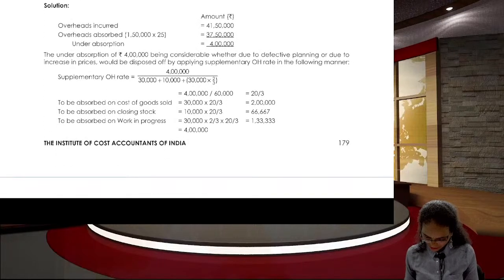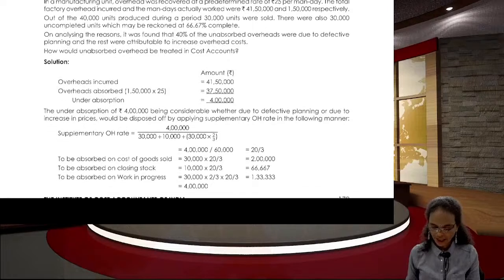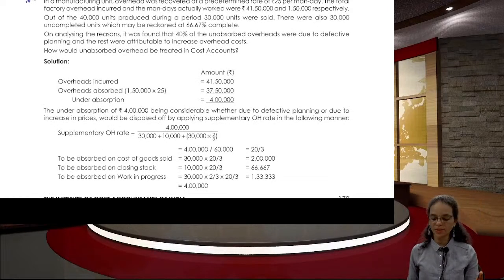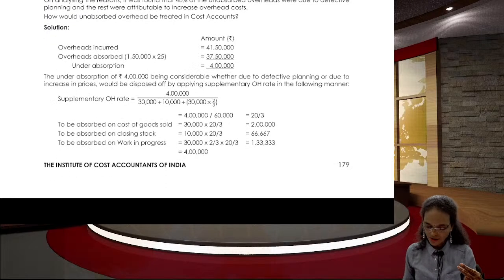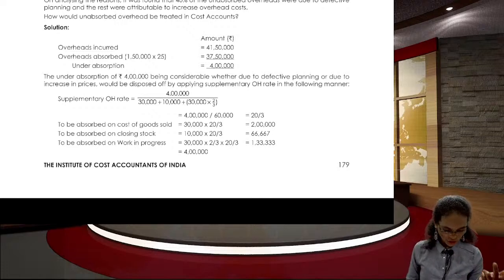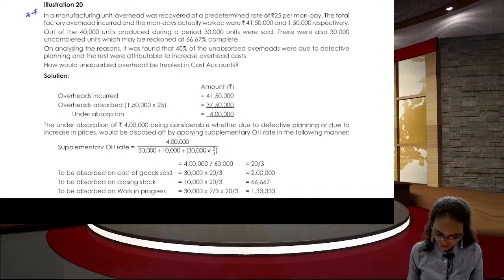Here is this one, under absorption and over absorption. This problem I'll once again tell you, this is an important problem for the examination. You can expect sometimes 3 marks. If the question appears to be small, then 2 marks, sometimes 6 marks also. So pay attention. This problem I'll explain to you.